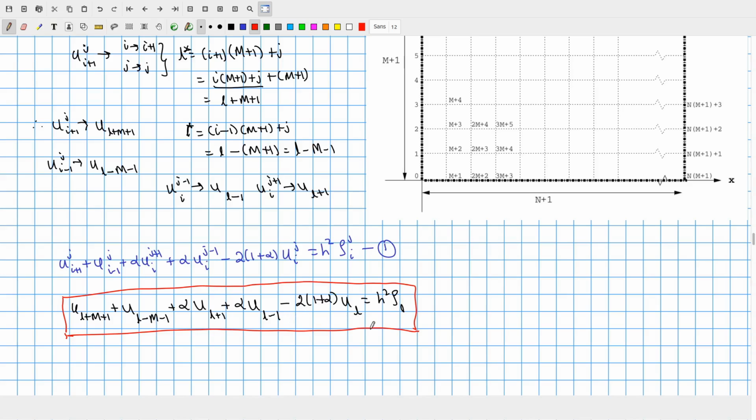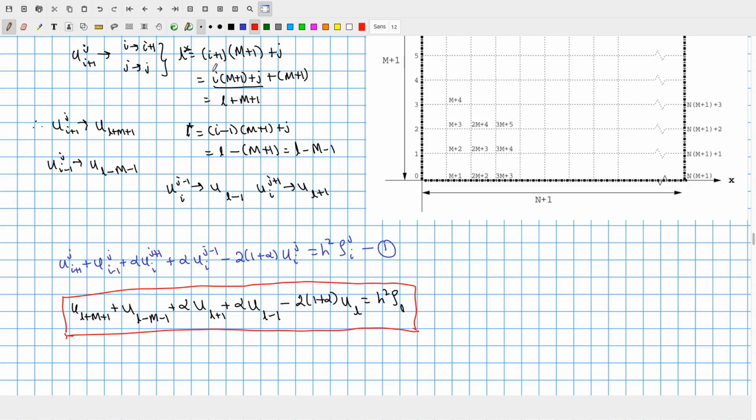Okay, so what's the advantage of it? We will see it very soon, and this is how it gives us a chance of trying to seek the solution all in one shot rather than in an initial value problem, which we will discuss later. Okay, so now this is an interesting equation.